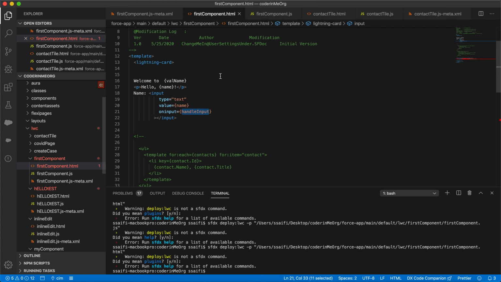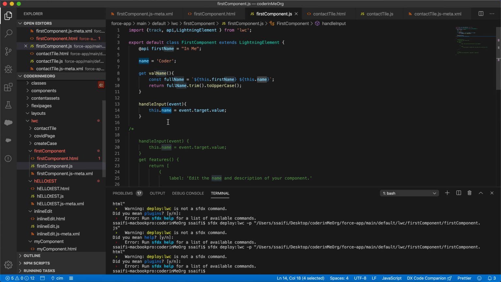That is one very different thing you can see here. In our normal VF page, it was automatically bound. Whatever you were putting was automatically bound, because we were using the apex tag. Here we are using a normal input tag, a simple HTML tag, so this will not be bound. So how can we bind? We can put on input, on click or something like that, and call the method, because the event is working. So on the event, the value will be assigned by this method.